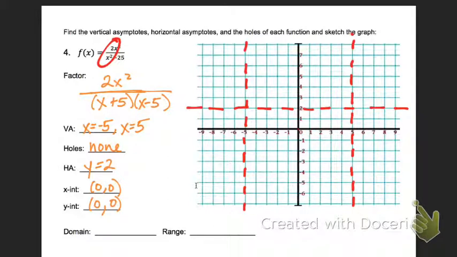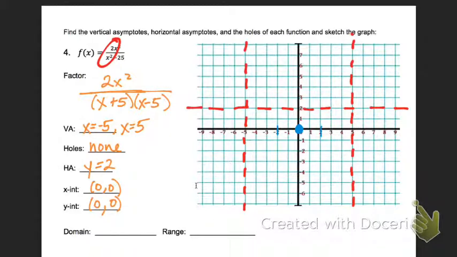From here, I'm going to plot my x and y intercept, which is only one point. And how do I graph it if there's only one point? That could be difficult. So I need to test points, and I don't need actual numbers. I just need to know what direction they're going in, positive or negative. So I'm going to test a point to the left and a point to the right. Let's just do -2 and +2 and see what it's doing.